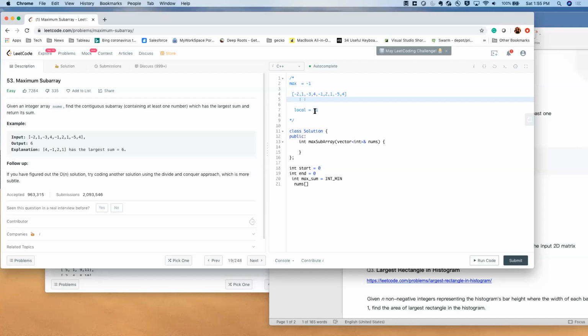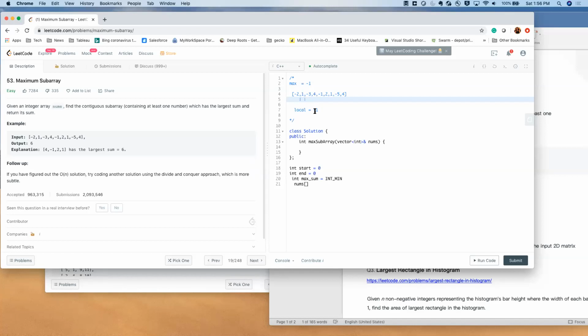I think we have to check for negatives as well. I'm not sure, because it may happen that the current element itself is greater, but together with the previous sum it can make a bigger max sum, right? We cannot ignore that fact.